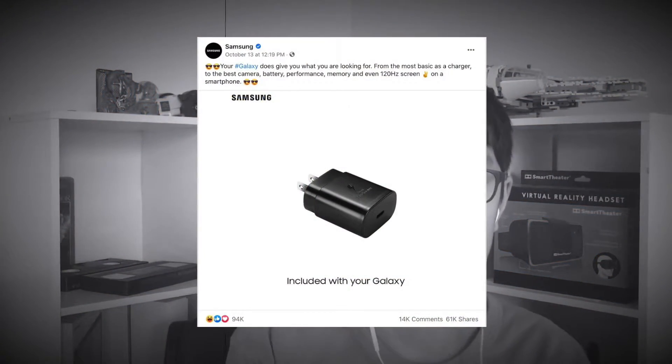Rest in peace. I mean, it's not like they made fun of Apple for removing the charger first, right? The new phones are also more affordable, with the S21 Ultra being $200 cheaper than the S20 Ultra. You are losing a charger, but to save an extra $200, I'm not gonna say anything bad. The Ultras have five rear sensors, with an ultrawide, a 100x Space Zoom, and a laser AF sensor. I don't know where they got that name from, but hey, it's their company — they can do what they want. So mostly the updates are with screen, camera, and design.